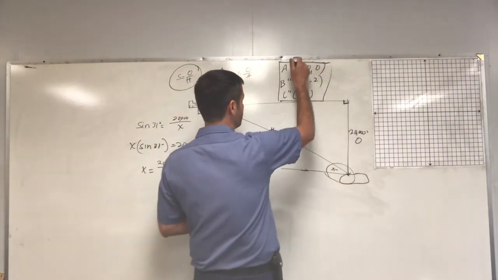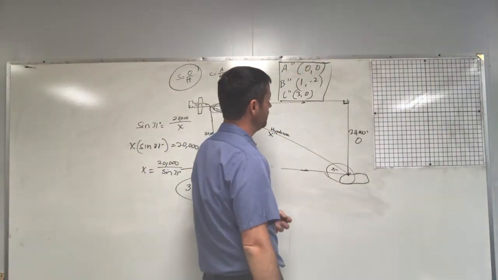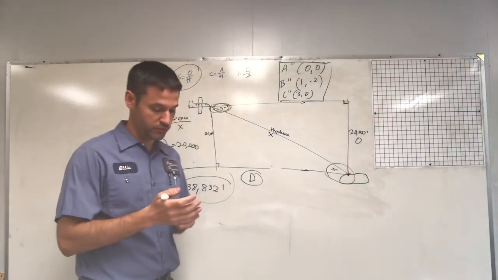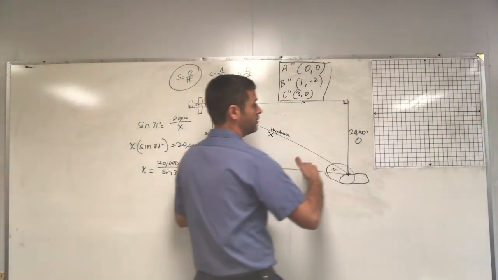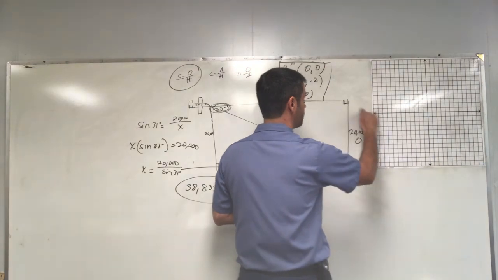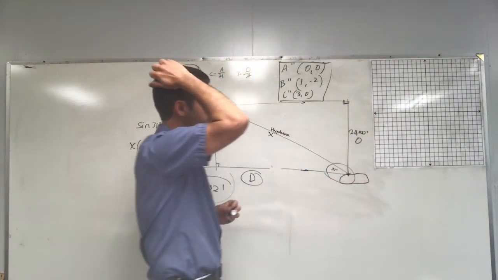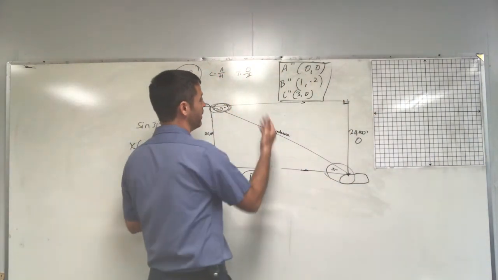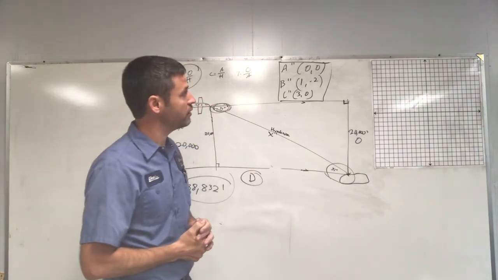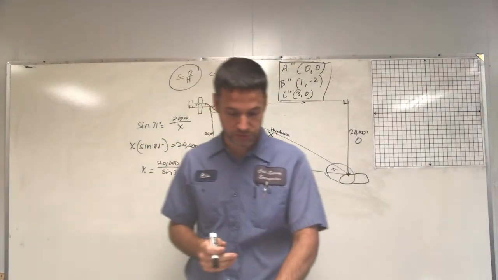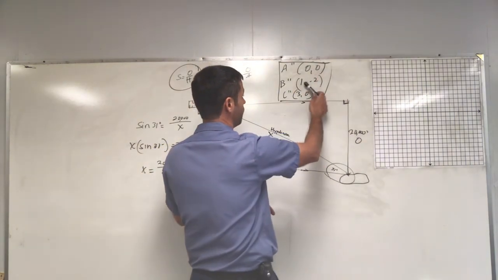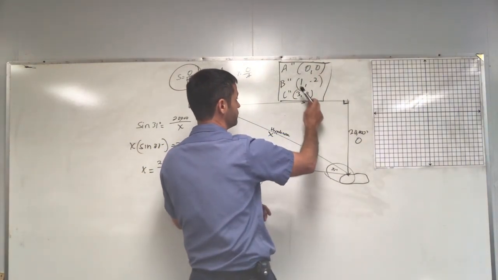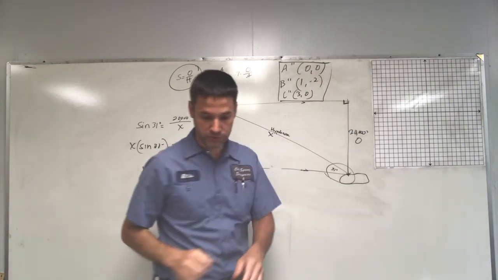Don't count it wrong if you didn't do these double prime things, but in theory it should make sense to you when you have a figure that was A, B, and C. Those are the vertices listed. The first transformation is going to be A prime, and then you did a second transformation, so you ended up with A double prime. I don't even know how you're supposed to say that, but don't count that wrong, but these should be right. 0 and 0 for A, 1 and -2 for B, and 3 and 0 for C once you do both of those translations.